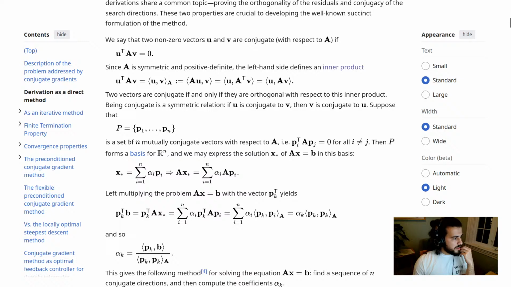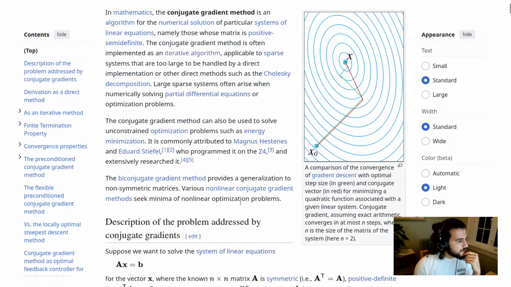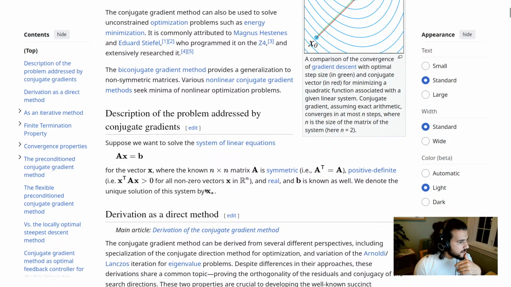They form a basis, everyone with respect to everybody else. Okay, and this X star, they were saying that it was this solution.